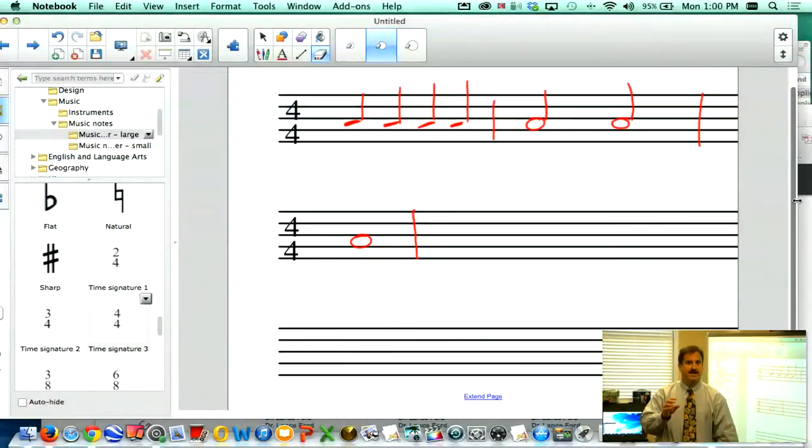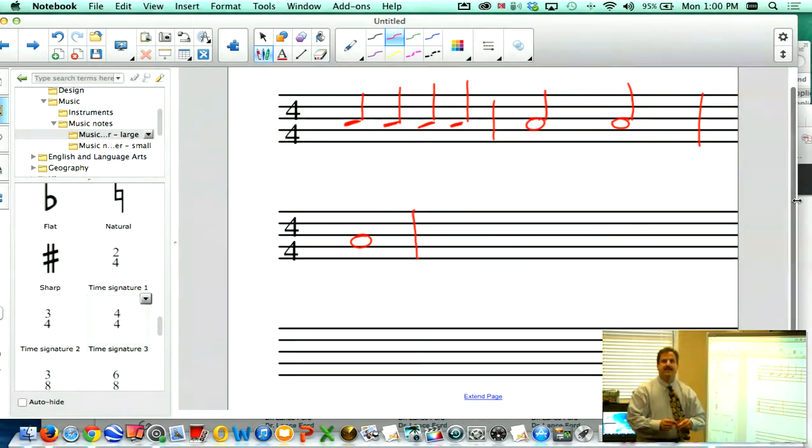This is where people can kind of get lost, so please make sure that you can count quarter notes, half notes, and whole notes before you ever start down this route of eighth notes. Okay? Now, the eighth note is the equivalent of half a beat. In 4/4, there are 4 beats to the measure. It's half a beat because the quarter note gets 1 beat. It takes 2 eighths to make 1 quarter. So let's look at this.